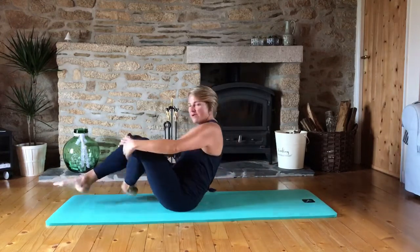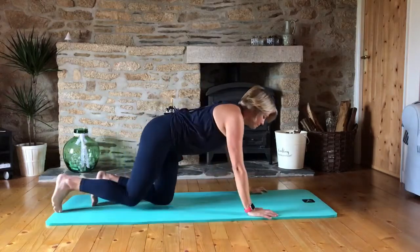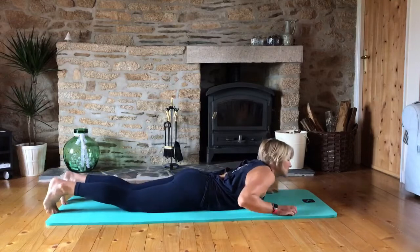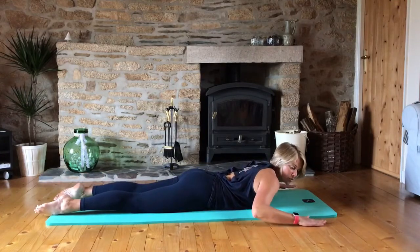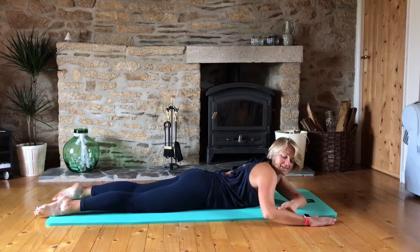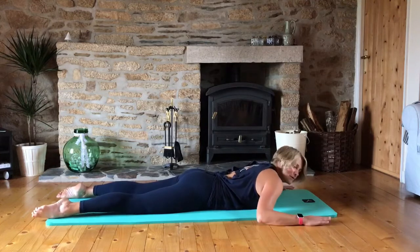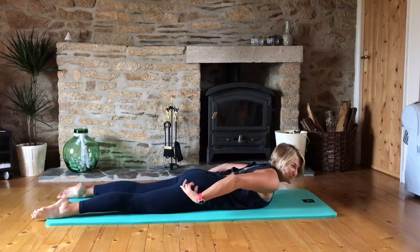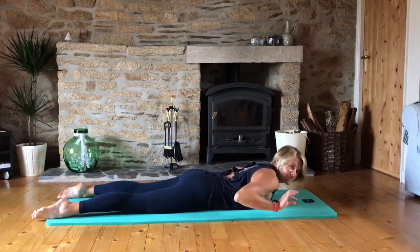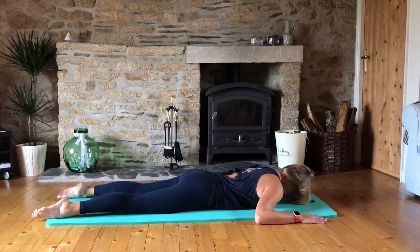Hold on to the front of the knees, roll it up — we're going to go onto our tummy now. Lying flat on the mat, arms are coming into a wider goalpost position at 90 degrees to the shoulder and then straight out. Our glutes and hamstrings are pulling down and the abs are lifting up slightly, just to support that lower back. Head is hovering just off the mat and we're going to do breaststroke prep.